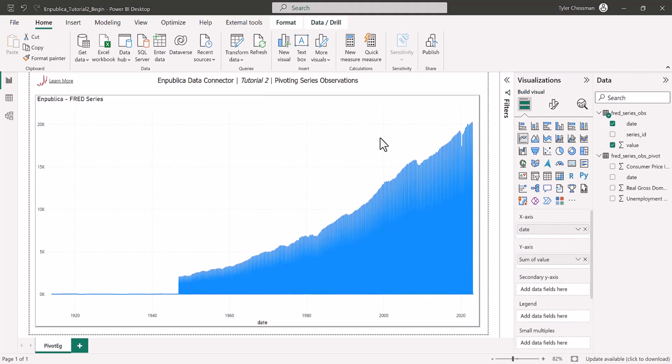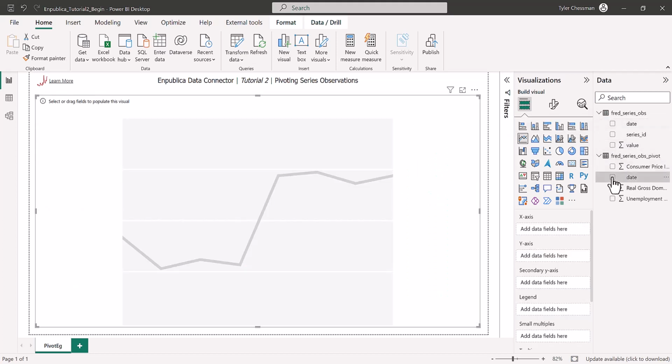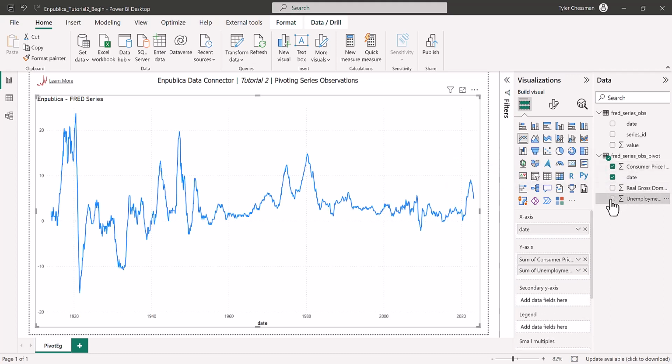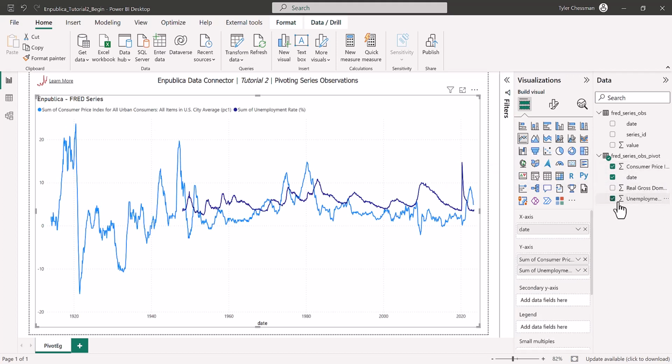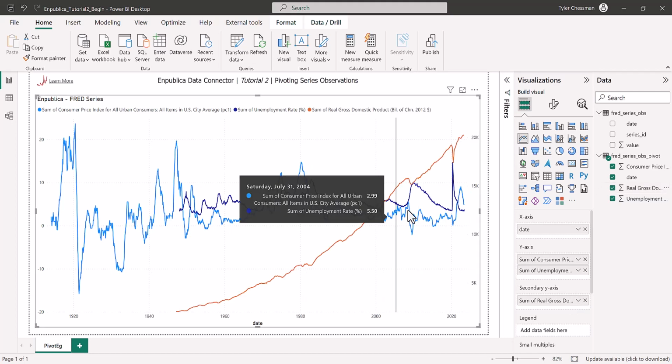And what we'll do is we'll get rid of date and value from the first table, and let's just add date back from this table, and let's do consumer price index along with unemployment rate and maybe real or gross domestic product, since it's at a very different scale. We'll put that over there.